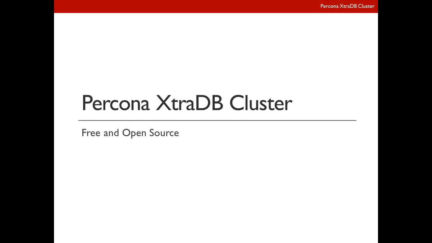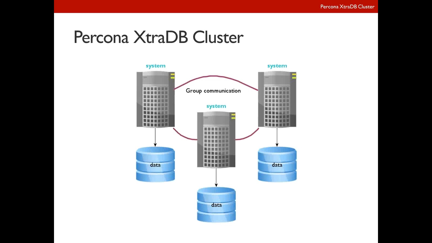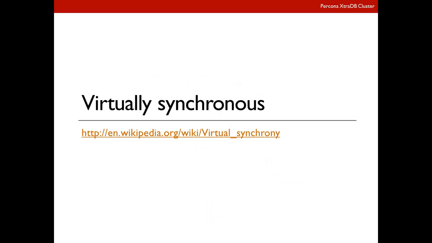Percona XtraDB Cluster. In XtraDB Cluster, the nodes are connected through group communication and exchange events synchronously. Well, in fact, the process is not fully synchronous. It is virtually synchronous. I will not go into the details. It is a very complicated process. Maybe there will be a separate webinar on this topic, but you can find a short explanation by the Wikipedia link.